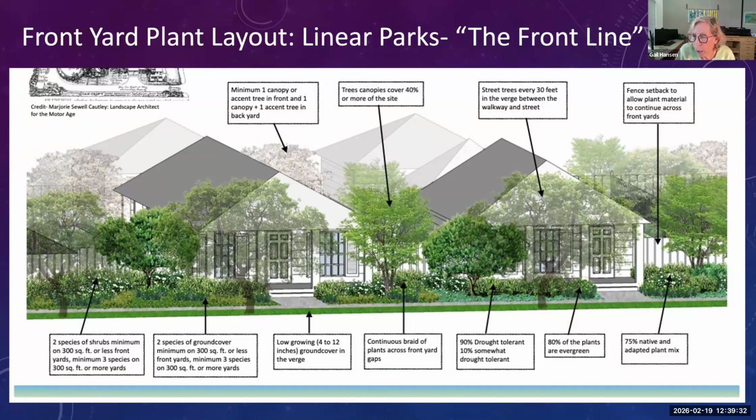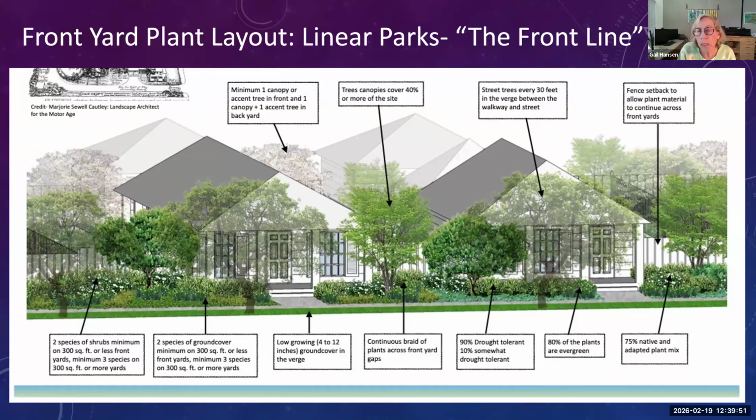And I think there currently are two developers who are testing this concept in their new development. But the important thing too is that this long strip is maintained by one company, not by the individual homeowners.